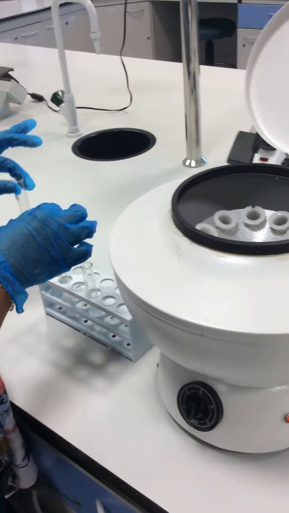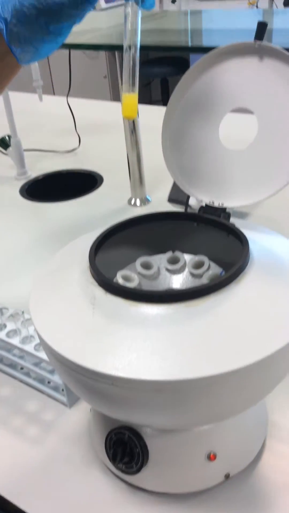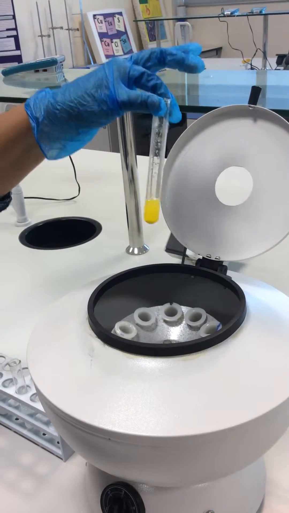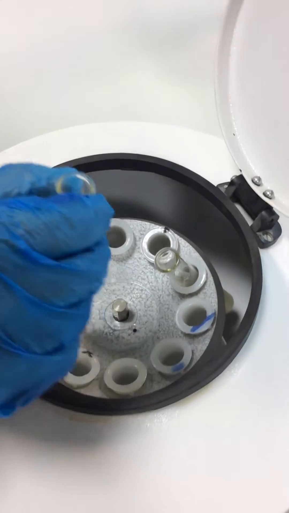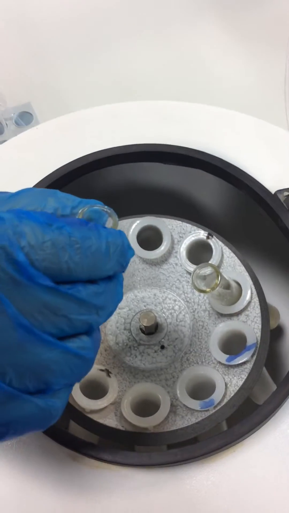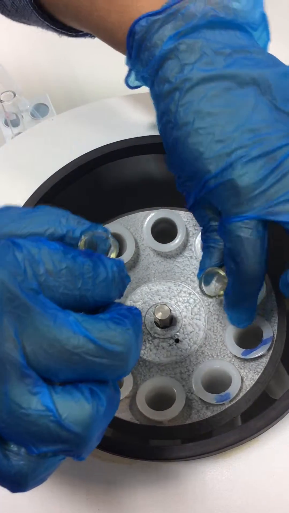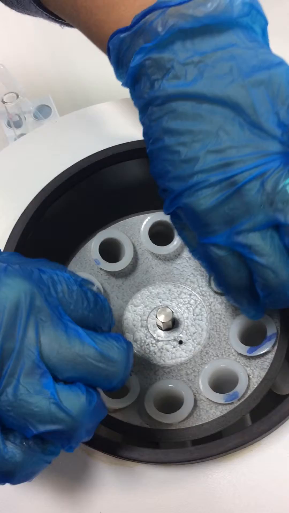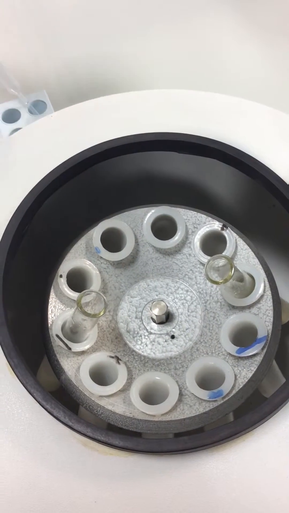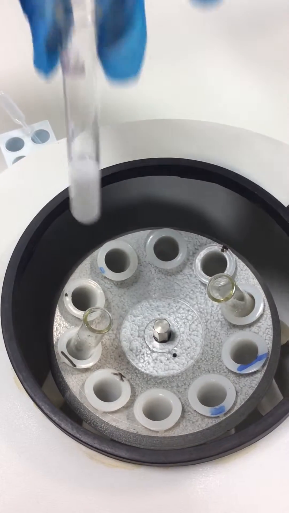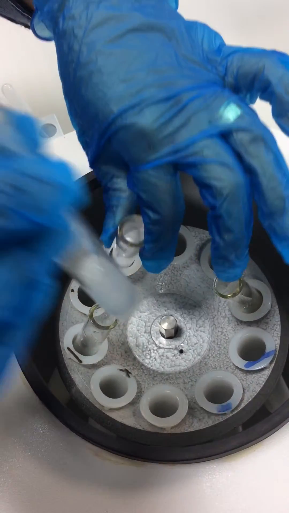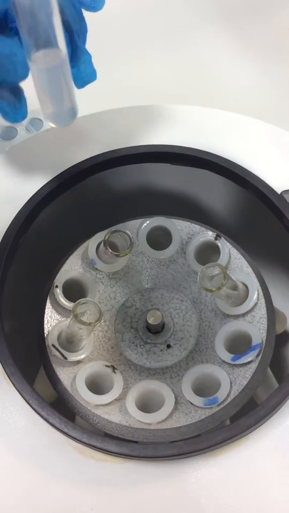Now we are going to keep the suspension with the precipitate inside the centrifuge. It's better to keep it on two opposite sides in order to balance it. We have the other two test tubes with white precipitate, but I'm keeping the one with no precipitate in order to balance it so that they have the same level of liquid.